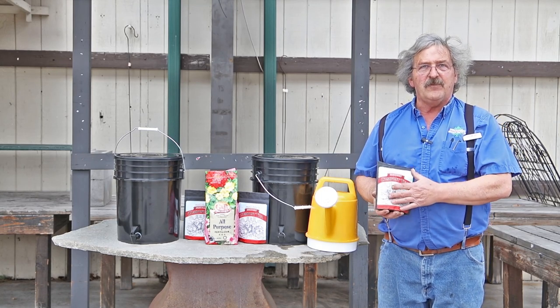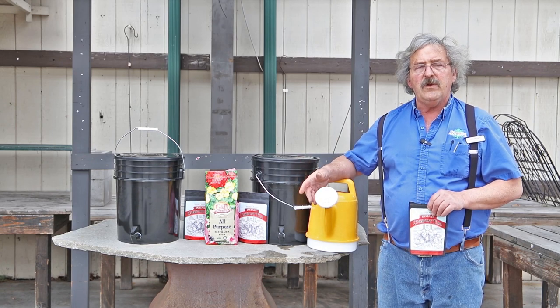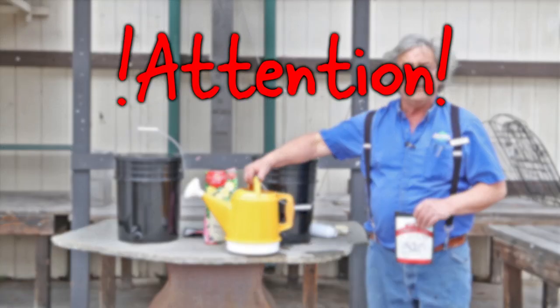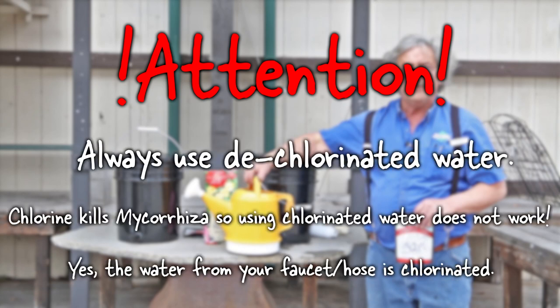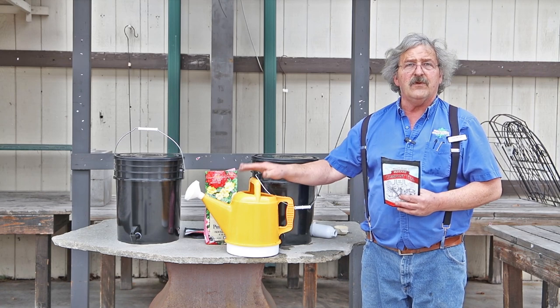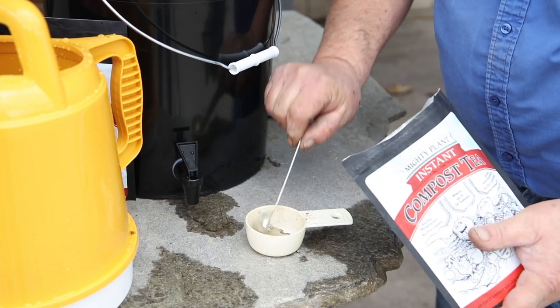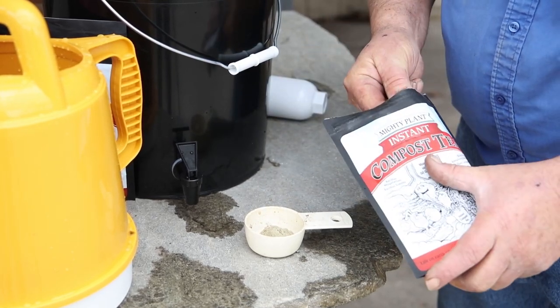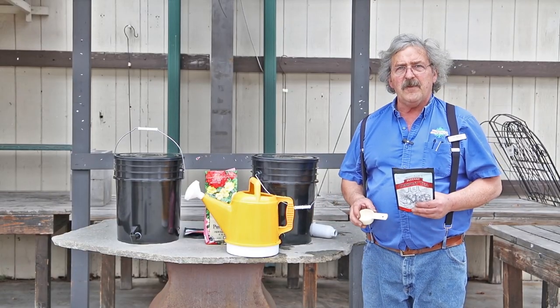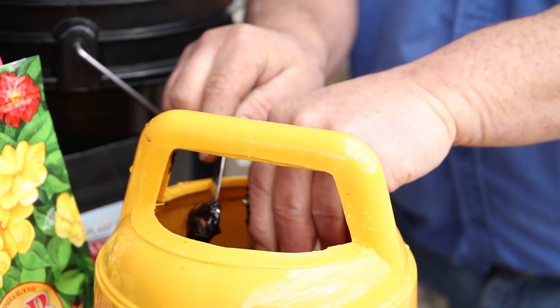If you decide to use it yourself and make up your own batches, you can use something as simple as a watering can, a pressure sprayer, a hose and sprayer — any way you want to do it. To mix it, I have some filtered water here. This is a two-and-a-half gallon watering can filled to two gallons, so I want four teaspoons of this. I'm going to mix it up into a small cup to make a slurry, like I would with cornstarch for a thickener, then pour it into the water and it will be completely ready to use. Now this solution is mixed for outdoor plants — let's go treat some plants with this miracle of modern science.